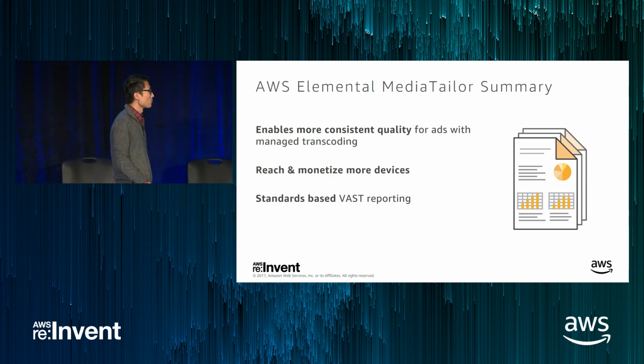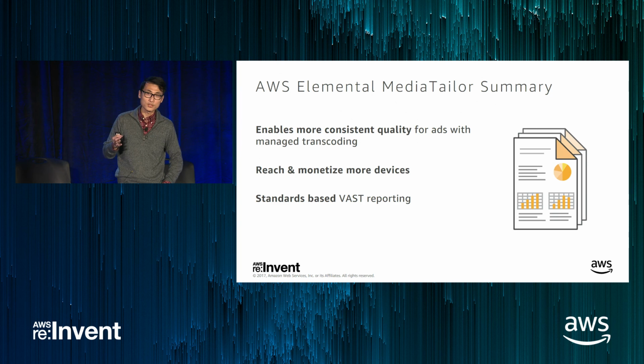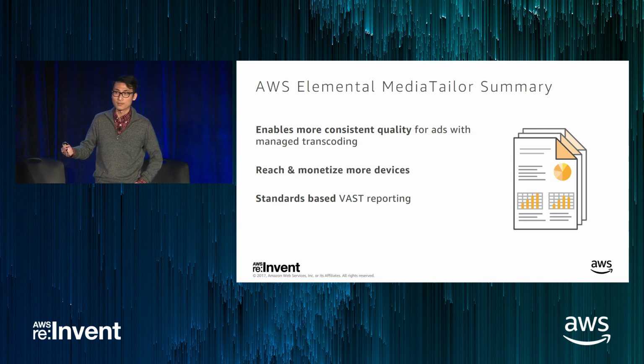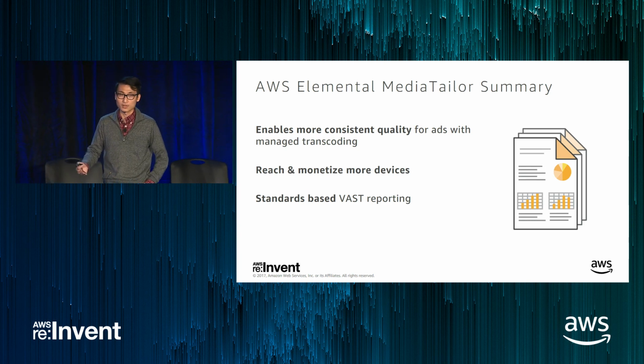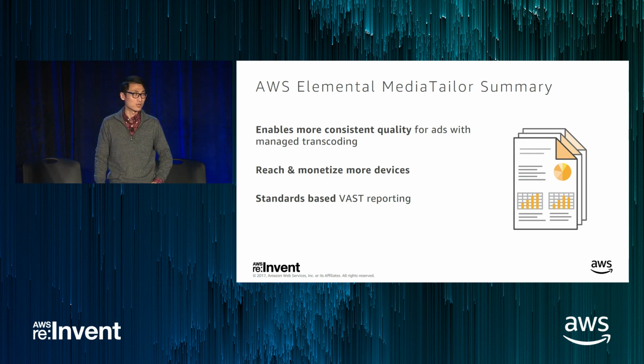As a result, you can reach and monetize more devices. Reaching and monetizing more devices has two implications here. You not only get to reach the 600+ devices that may not have libraries and SDKs, or at least take a lot of time to develop those libraries and SDKs to do client-side ad insertion. And two, you get to enable those devices that have ad blockers or high ad block rate to now have a better monetization potential. You get more impressions and more bang for your buck.